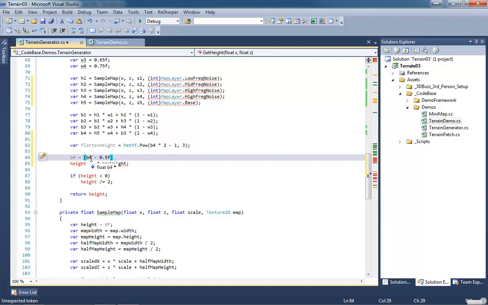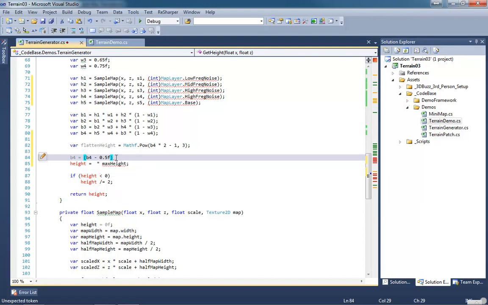So I know that 0.5 should be sea level, and everything above 0.5 should be a positive number above sea level, and everything below 0.5 should be negative. So by subtracting 0.5 from it, I know that if B4 is 0.5, after this it will be 0. If B4 is 1, after this equation, it becomes 0.5. And if B4 was 0, it becomes negative 0.5.